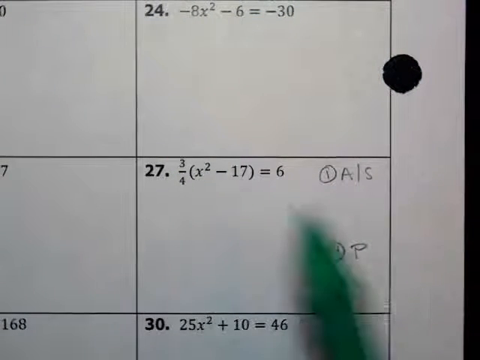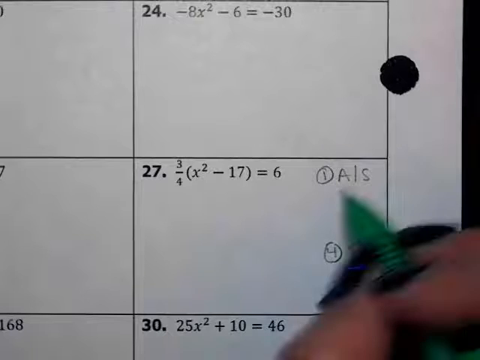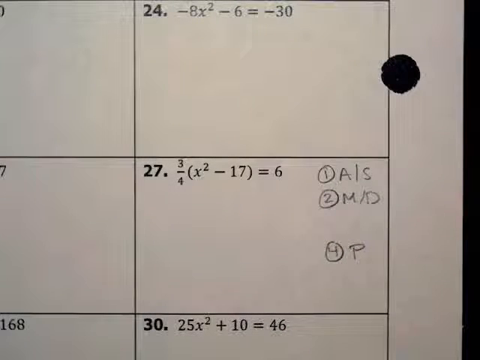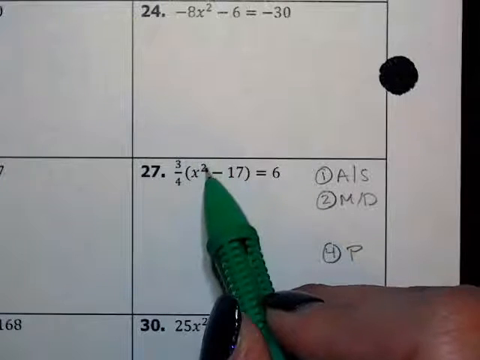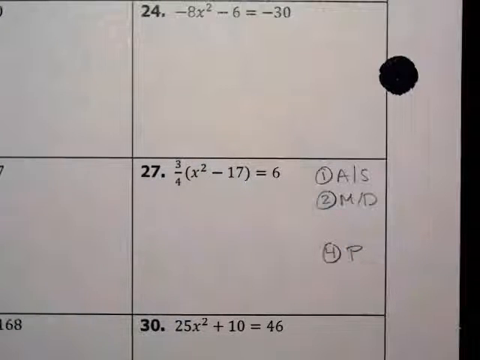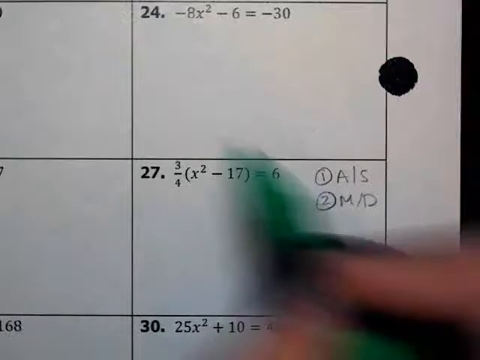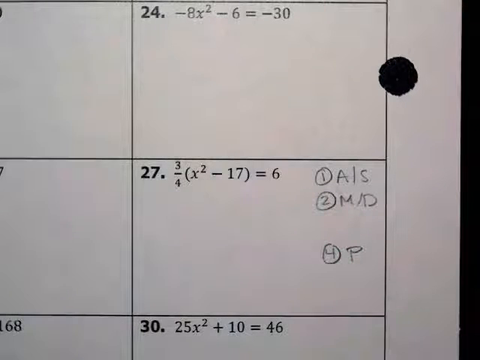So we got to go straight to step 2, which is multiply or divide. So what could we multiply or divide? We're not going to distribute it because we're moving stuff away from X, not towards X. Distributing it moves it towards X. We want to move it away. So how do I get rid of the 3/4? You can divide by 3/4, or you can multiply by 4/3. So we're going to multiply by the reciprocal.